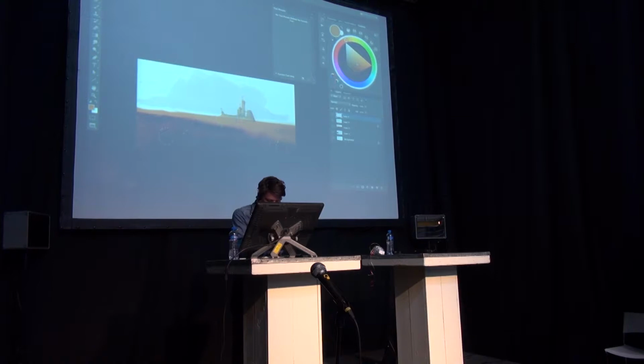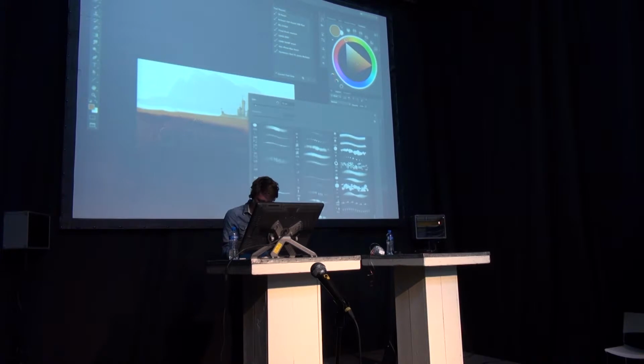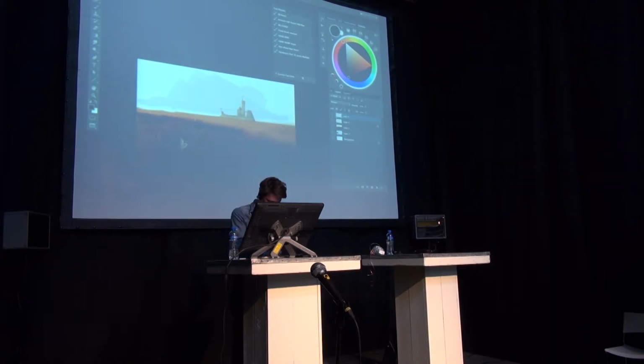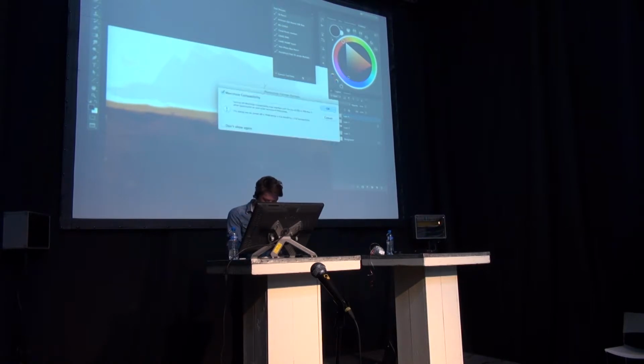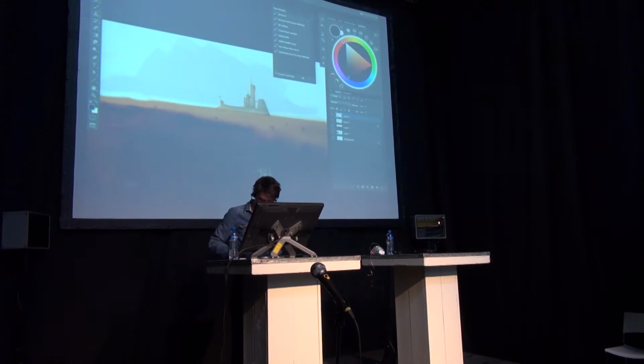We are designing a new style or environment which needs to have certain character. It's always good to come up with certain design elements that tie the scene together. So what I'm gonna do is I'll add some crazy bushes. Let's see if I like this. Hide it. Let's save it. Okay. Yeah, we can work with this.